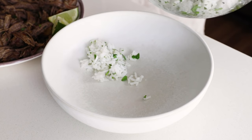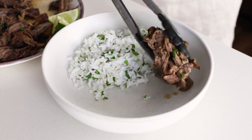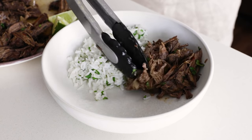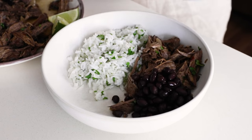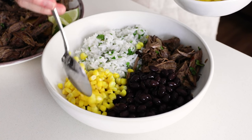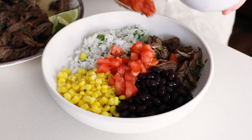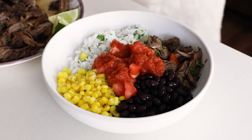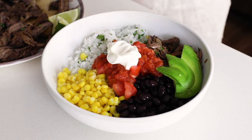If you're craving more of a bowl, that's really easy to make as well. Just add a few spoonfuls of my cilantro lime rice, which I have a separate recipe for on my website. Add a portion of the shredded barbacoa, a few spoonfuls of black beans — though you could also use pinto beans or really any other beans — a few spoonfuls of cooked corn (frozen corn or kernels from grilled corn if it's summertime), and some diced tomatoes. You could add pico de gallo or salsa instead, or just add salsa on top of the tomatoes. To finish it off, add a few slices of avocado, a dollop of sour cream or a sprinkle of cheese, and then a final sprinkle of fresh cilantro.